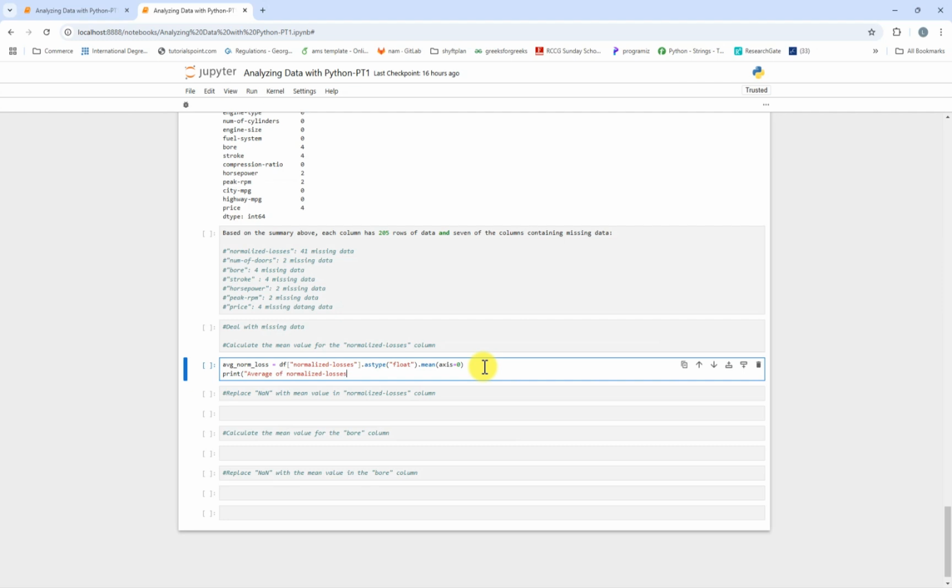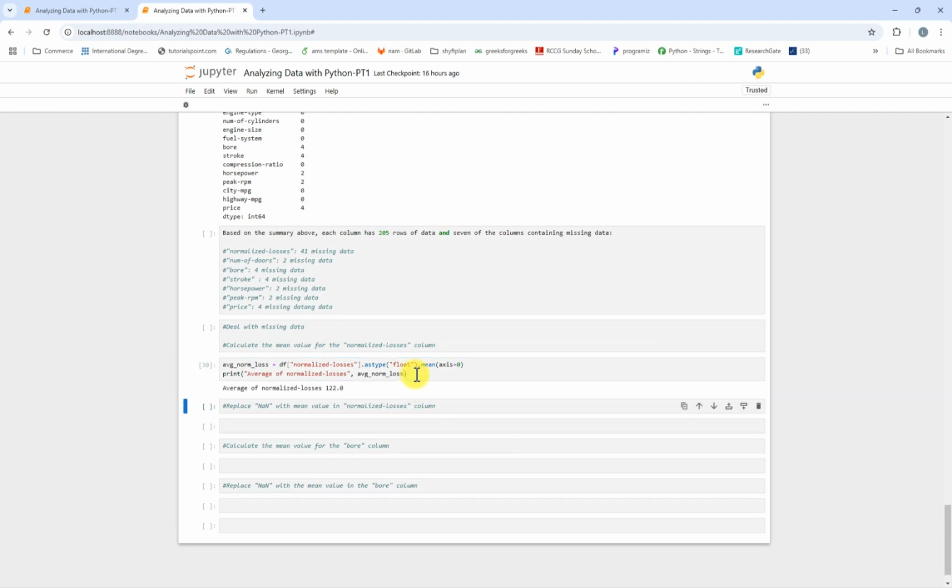Then I'm going to put it in quotes again, then put a comma at the back. Then I'll bring this out here, because that is exactly what we are doing. So we want to bring the average of this normalized loss. Remember, this is the normalized loss, and we're making it average of normalized loss. Then the next thing is we close it.